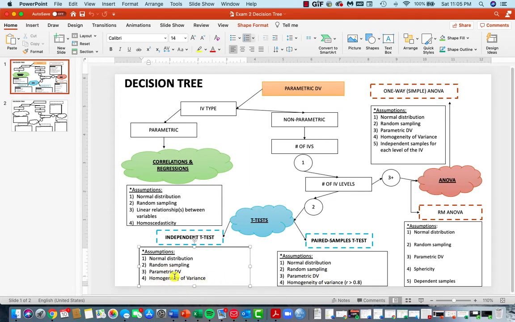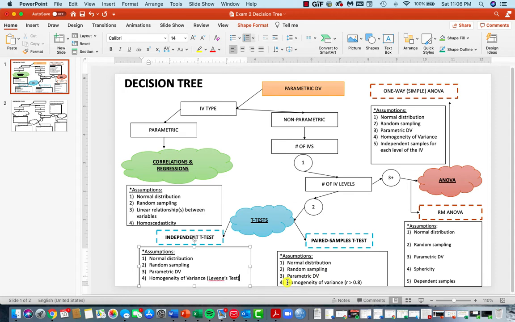For an independent t-test specifically, we're looking at homogeneity of variance. I can further specify this by saying that we use Levene's test, so you might have to add that to your flow chart. Over here, technically when we look at the correlation between our values in our paired samples t-test, this is also evaluating homogeneity of variance, meaning that the variance between our samples is similar enough such that we end up with a strong positive correlation.